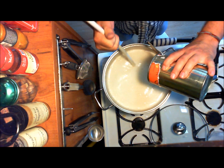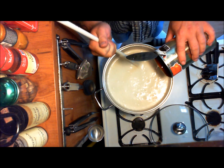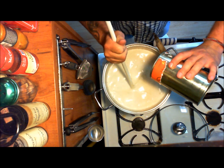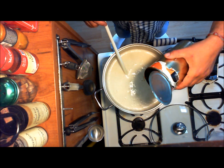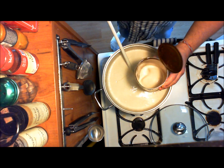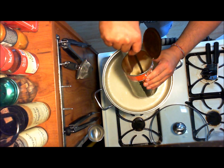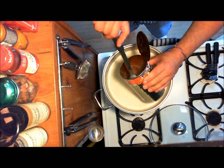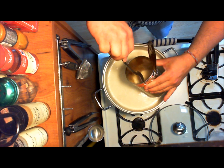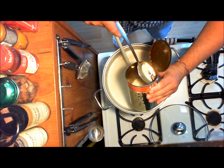This stuff takes a little while to get out of the can. I don't know if you can see that from your angle, but it's still pouring out. What we're going to do, now that we've got it pretty much in there, is I'm going to take this can and dip it in here and get some of that hot water out. And I'm going to take a spoon and stir it up and really liquefy that stuff. You don't want to lose any of this. You want to make sure it all gets used. It all ends up in the pan.